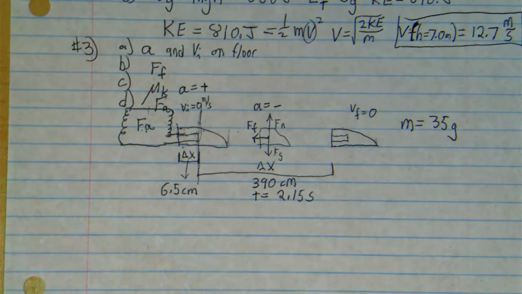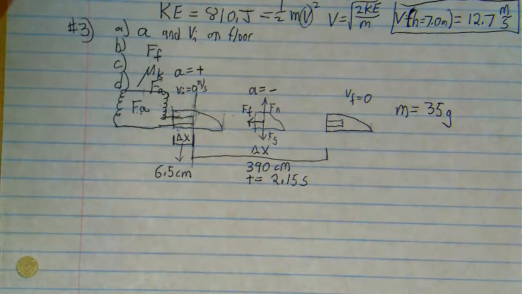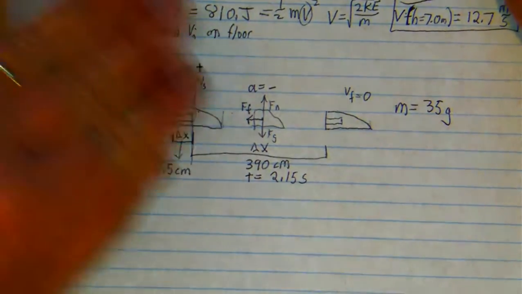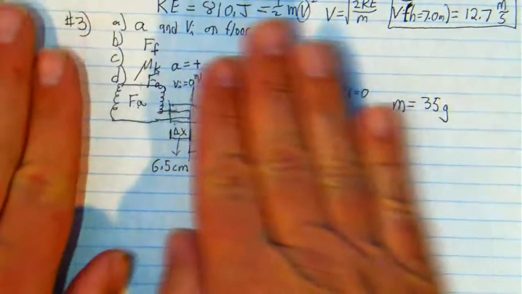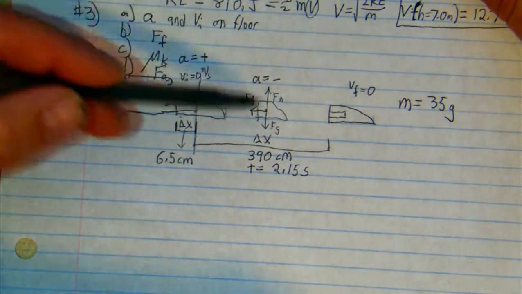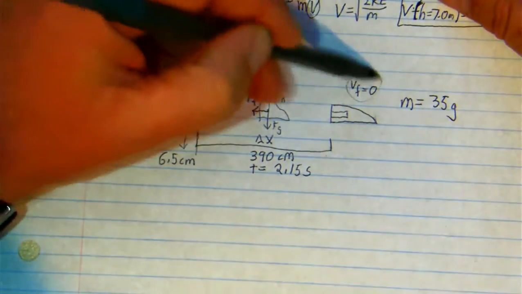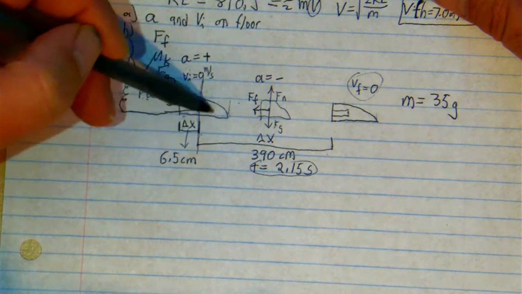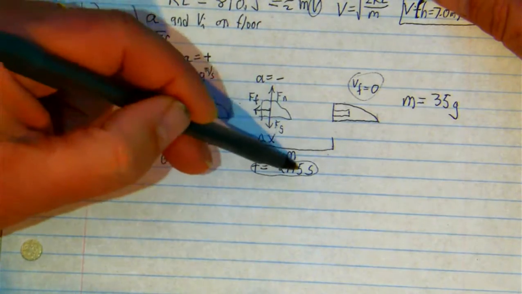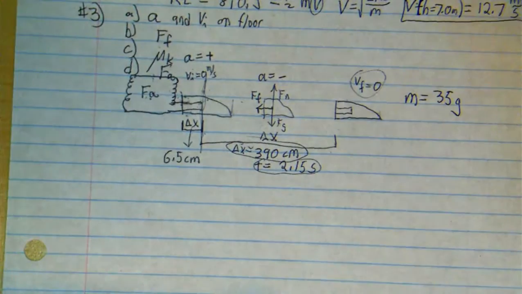Resume recording. Okay, so now here we are at the end of the 3-minute break, and I've revealed that you can only solve the second physics problem before you can solve the first physics problem in terms of chronological order. That means in order of time. On the second physics problem, we have three givens. The final velocity is 0. The time that it spent traveling this distance is 2.15 seconds. The distance that it traveled was 390 centimeters.